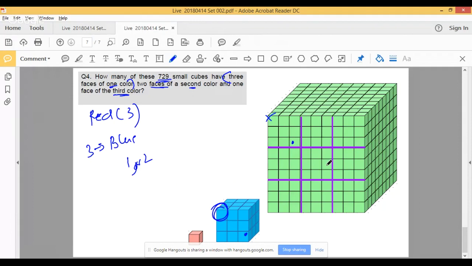If I stack it over here, this will have 3 faces painted after the first stage of painting. It will have 3 reds, 3 blues. When I paint it over here again, it has only one face exposed. So one of these blue will become green. So you'll have 2 blues, 1 green, right? So 3 of one color, 2 of one color, 1 of the third color. This is one such piece.